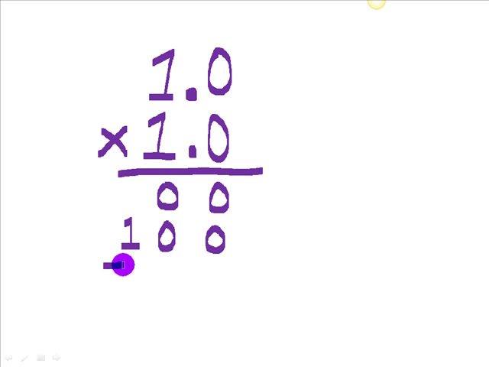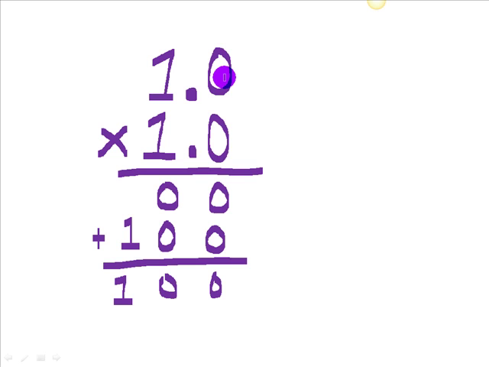And then I go through and I add. So this just becomes the addition part of the multiplication. 0 plus 0 is 0. 0 plus 0 is 0. And 1 plus nothing is just 1. So our answer is not 100. We look up here. I told you we'd deal with the decimals at the end.